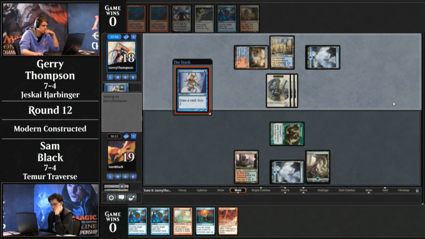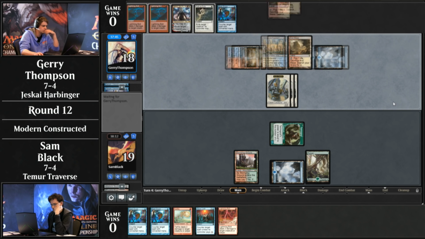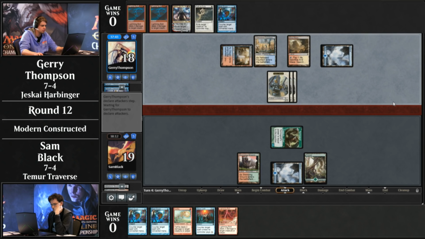Now, is that something that Sam might do since he's missing blue, or is he going to potentially keep the card that he wants on top? It depends on the caliber of the card. Mostly, it's hard to tell without knowing that.